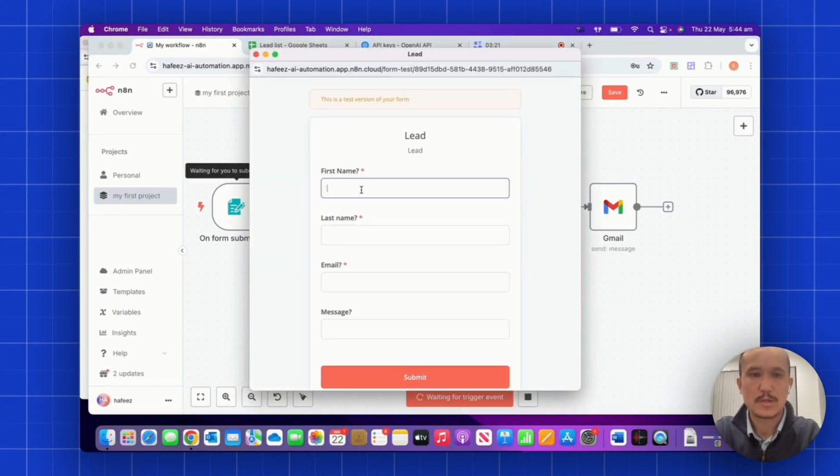Create a new customer. Let's just make one up. Just a random email address.